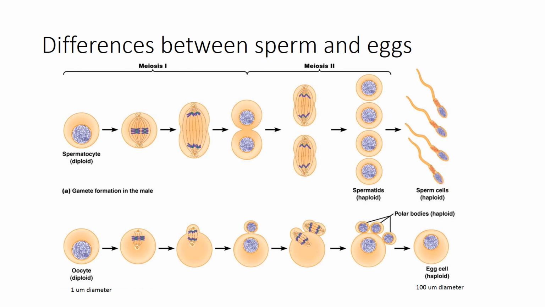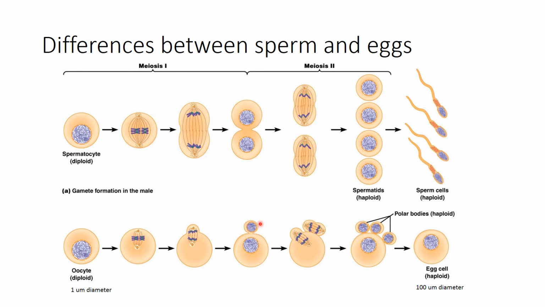With females, it is not quite the same. Here it shows you the starting cell, and see how during metaphase, it's kind of way off to the side here. It's not like in the middle like it is with this cell up here. And you actually have it pulled apart, and it's not equally divided. So when you go through cytokinesis and telophase, it does not divide in half like we're used to seeing. It actually makes this teeny little cell, which we call a polar body.